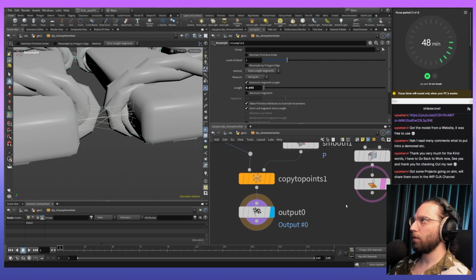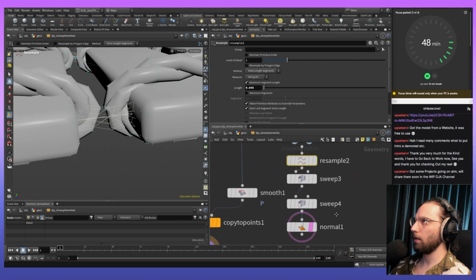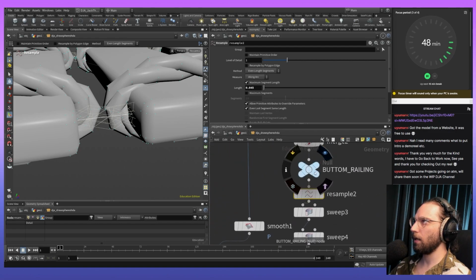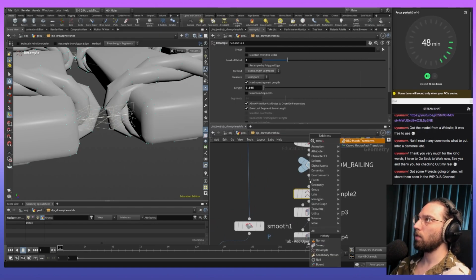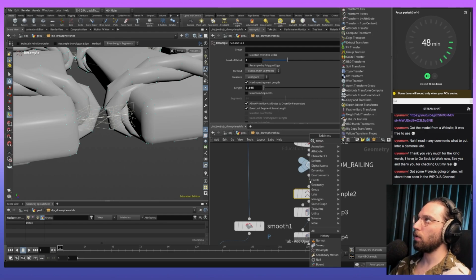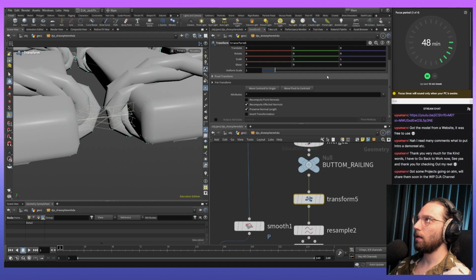I'll go off-road a little bit now and give the whole thing a little bit of a transform, right after here, because I do think they should be on the bottom. So transform. Okay, let's put that right there and hook it up. And now we will take the Y value and go down a bit with it.